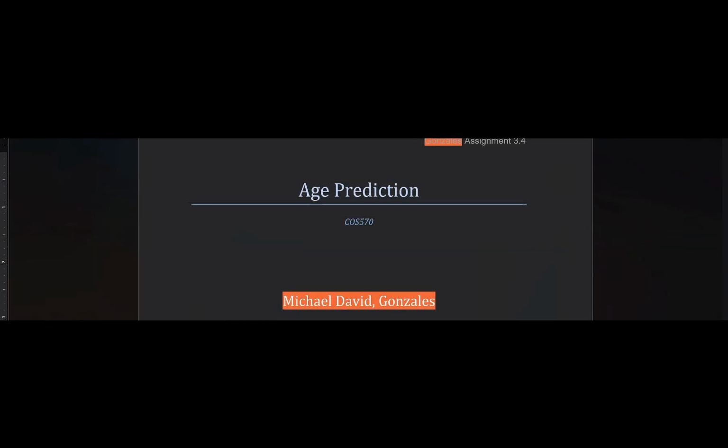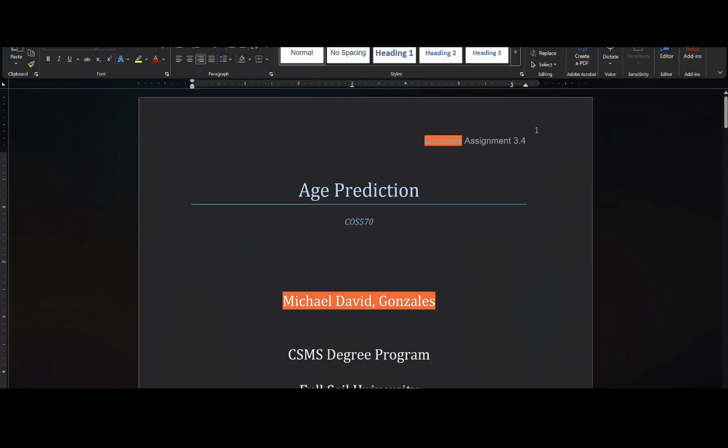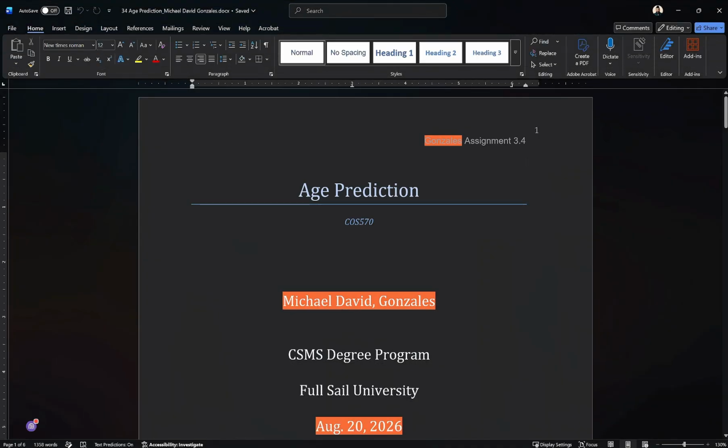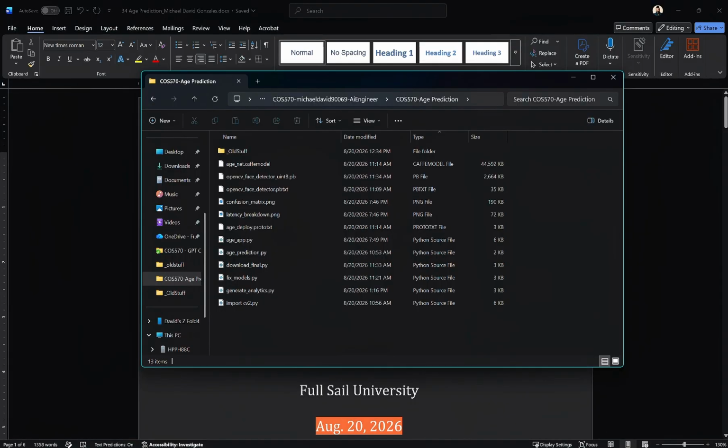Michael David here. Today, I'm going to walk you through the code base for the real-time edge-based facial age prediction pipeline. First, I will go through my workspace tab by tab to explain the architecture and what each Python file is responsible for. Then I'm going to fire up the terminal and execute the main application so you can see the custom UI and our temporal smoothing algorithm working live on my webcam.